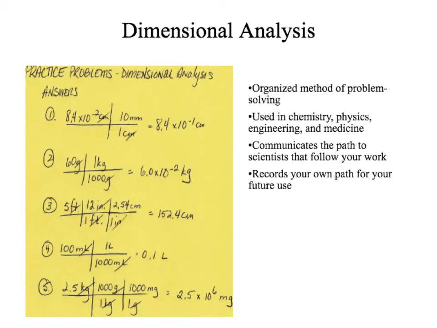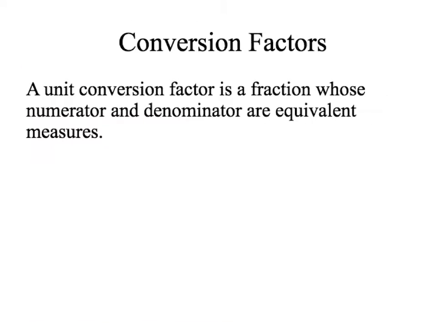Dimensional analysis, or a fancy way to say unit conversions, is often used in chemistry and physics as an organized method of problem solving. This method is used to convert to units that you may not be able to measure in based on the tools that you have in your lab. In this video, we're going to talk about how you go about solving these problems and how you can show your work, even for what may seem like the simplest of problems. It will help you in the long run.